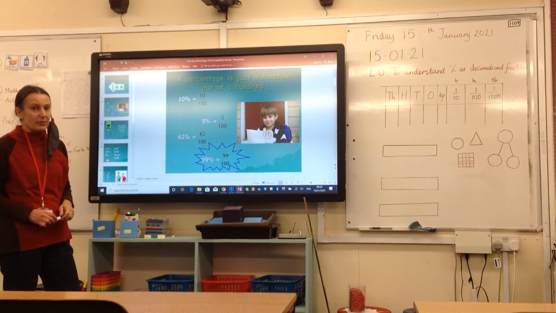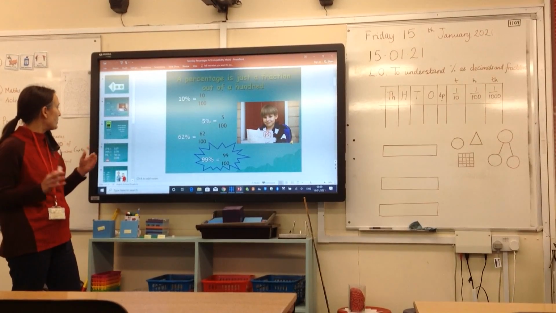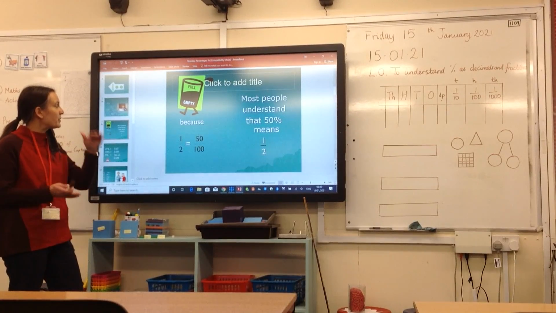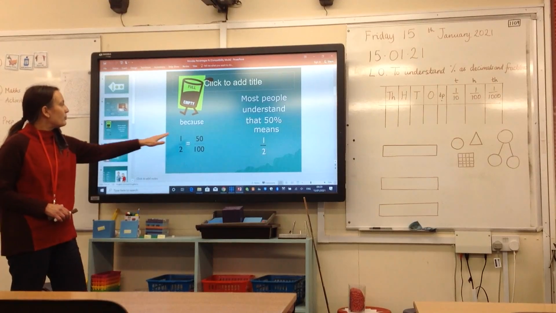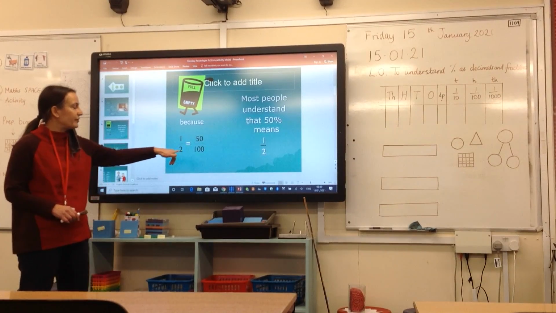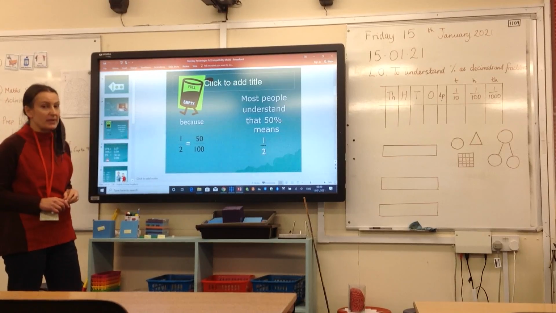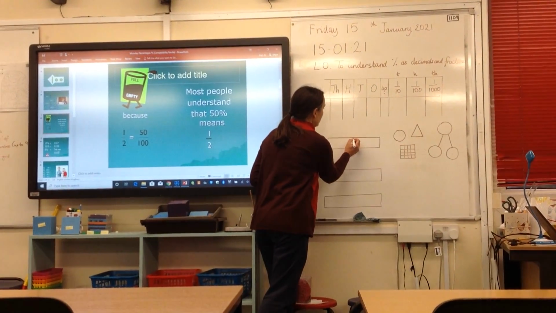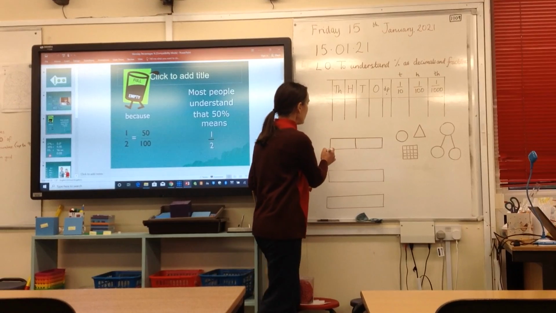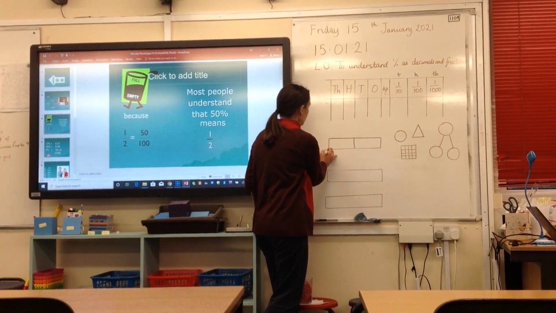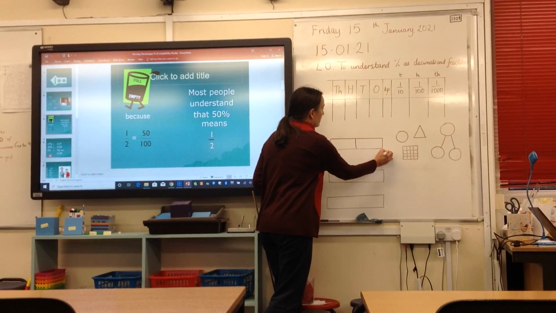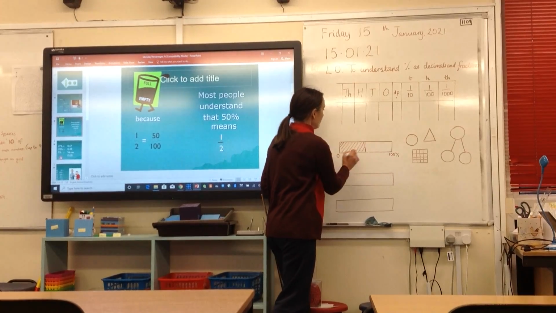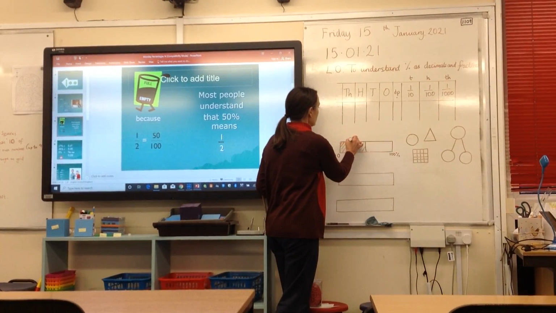Okay, so when we're thinking about percentages, always out of 100. If, for example, I thought about 50% on the next slide, it would be 50% full or 50% empty. We can know that 50% means a half, and I can show that in a bar representation. If this is 0% and this is 100%, this shaded in area would be 50%.